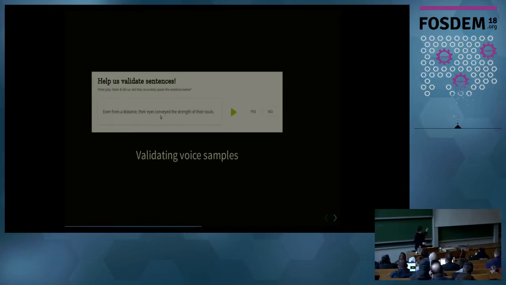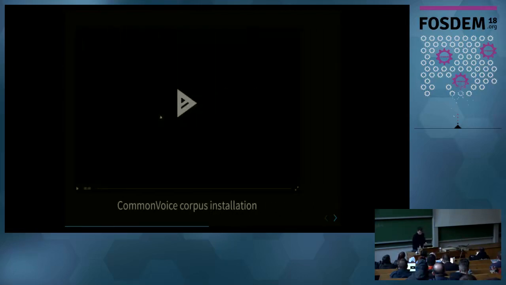And here you can see it's not just recording, but also verifying things. If something got recorded, it also needs to be verified by independent people. There's a statistical process running in the background that says if you have more positive votes than negative votes, or no negative votes at all, then it's already validated as a valid file, and somebody hasn't just accidentally hit record and recorded their cat in the background or whatsoever. So this is how that works.